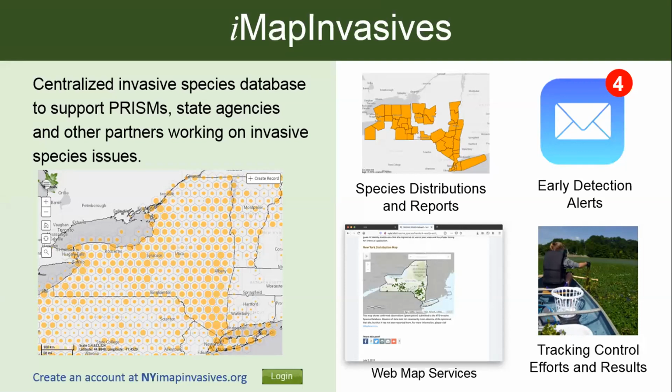So of course, we provide species distributions and reports, but we also provide email alerts, which allow for early detection. So if someone reports an invasive species in a certain PRISM, that PRISM will get an alert that that record was submitted.